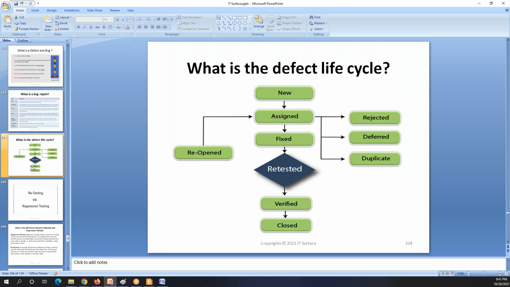So he or she rejected that defect. Now the developer will explain why he or she rejected that. Okay, so this is the place that you need to understand. If you just create a defect, that doesn't mean that that is a real defect. That might not be.